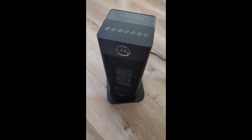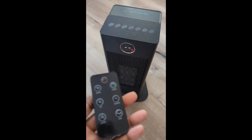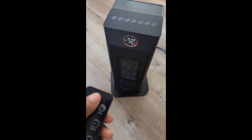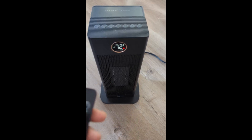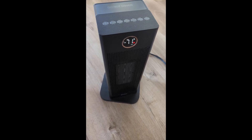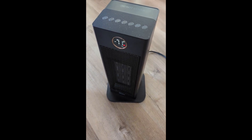I am demonstrating this heater that I got on Amazon. I really like it. It's operated with the remote control — turn it on. It's on low. It also has low and high speed. It oscillates really nice. It heats up really good. It's a small heater but it has a blower, so it blows out the heat and it warms up the room pretty good.